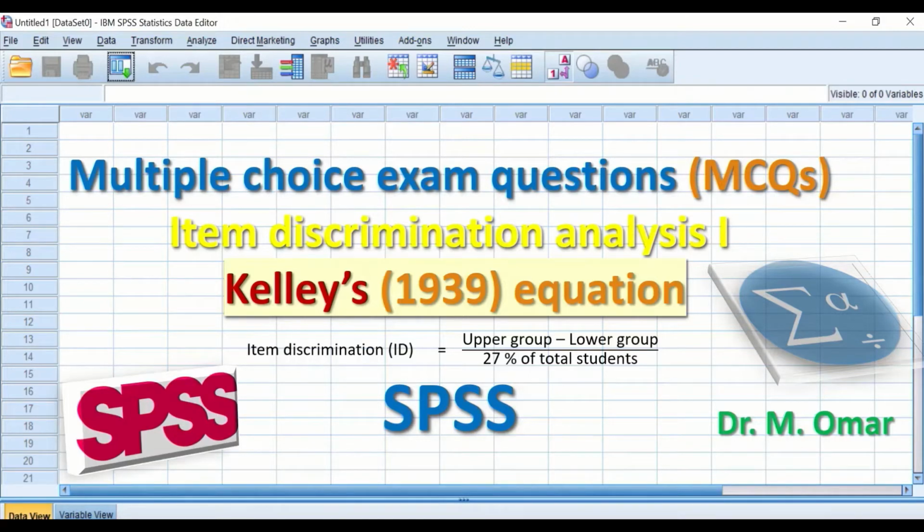And then proportion can be calculated for the upper and the lower, and a percentage can be generated for each individual item or question. And the value for the item discrimination can be from -1 to +1.